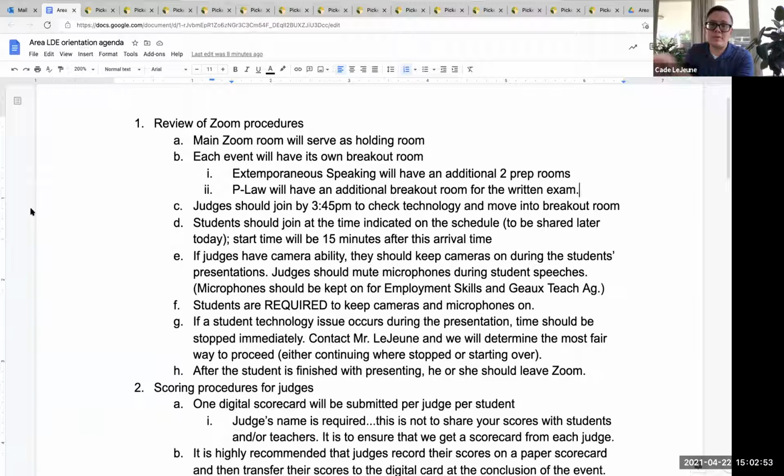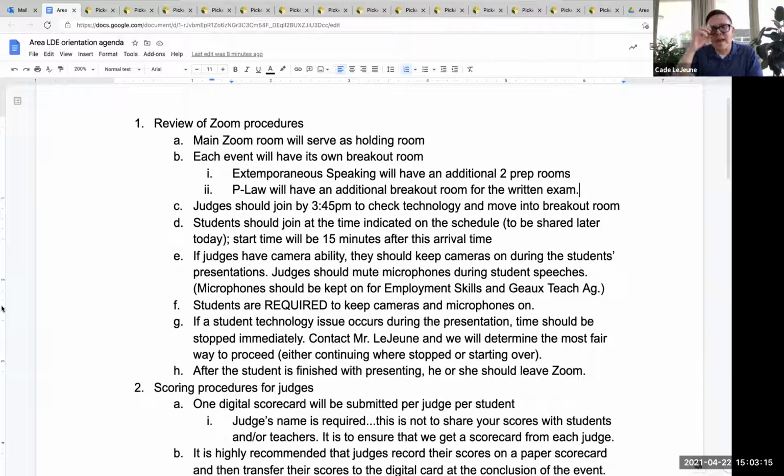So it is 2 different links for each day. If you're on Monday, it's got its own link. If you're on Tuesday, it has its own link. If you have questions about it, just make sure you let me know. So the main Zoom room is the holding room. That's where students will go. Now, your students are not going to sit in this Zoom platform for 2 hours. You're going to have a start time in which you're going to enter the room, which we'll go over in just a bit, but that will be the main room.